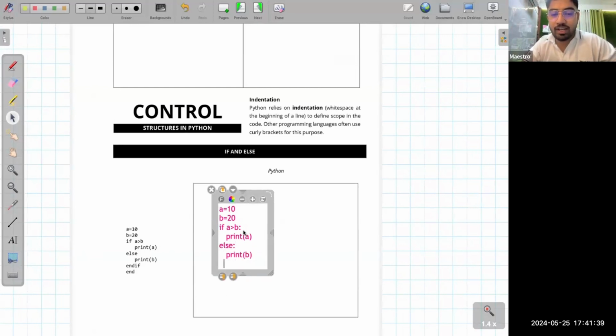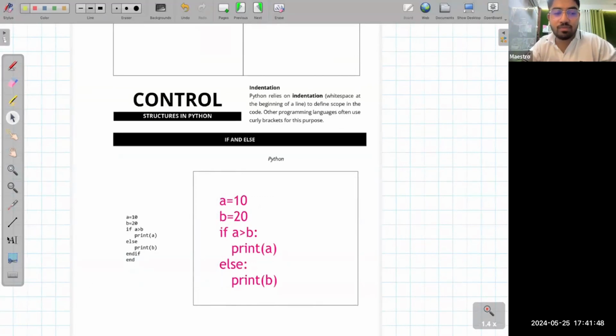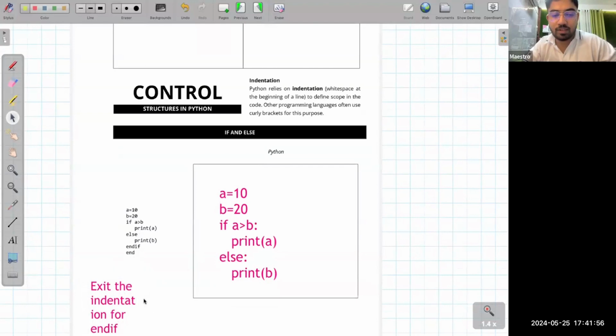If you exit the indentation, that's endif. We don't show endif in Python. You exit the indentation, that becomes endif. That's what we come across.